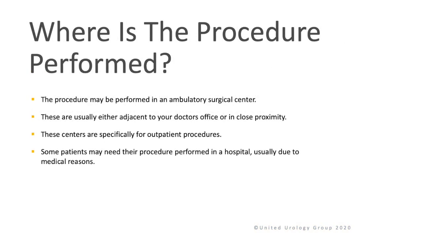Where is the procedure performed? The procedure is usually performed in an ambulatory surgical center. These are usually adjacent to your doctor's office or in close proximity. These centers are specifically designed for outpatient procedures. Some patients, due to underlying medical reasons, may need their procedure performed in a hospital.